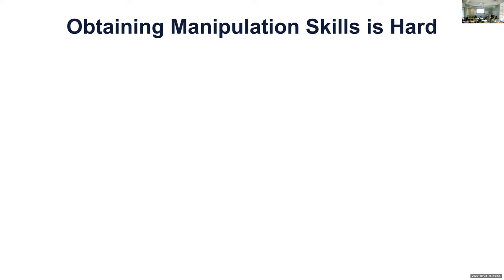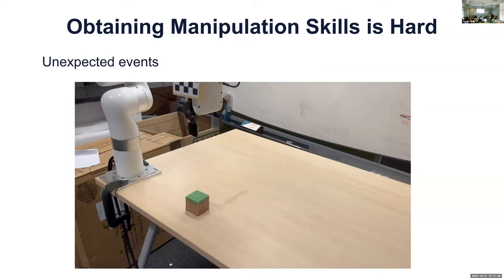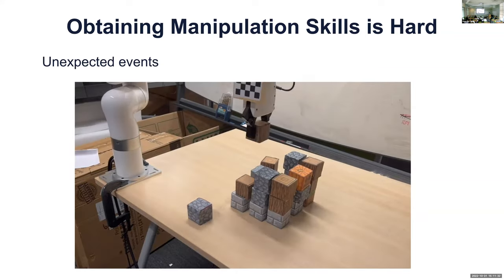One of the reasons is, obtaining good manipulation skills is really hard. Let's see what the challenges are. Okay, first of all, there could be imperfect sensing. Like here, the robot arm tries to open the door, and you see that there's a handle. Now, without perceiving the handle, you can't really finish the task. Whereas in the process of accomplishing tasks, self-occlusion is common. Okay, and then you must have the ability to reason about the whole manipulation procedure to complete the missing part caused by self-occlusion.